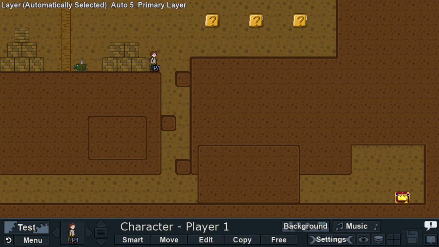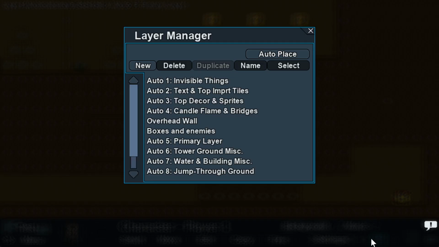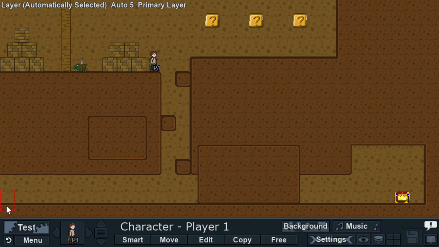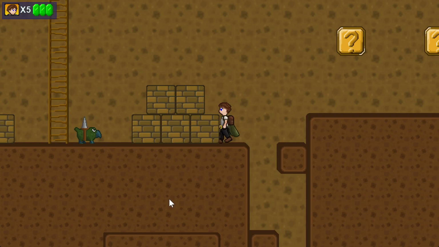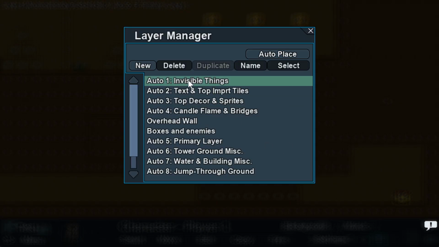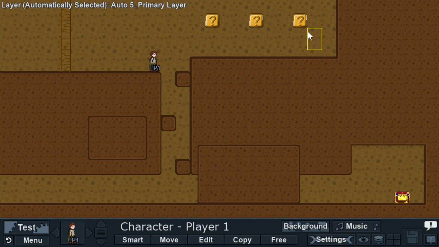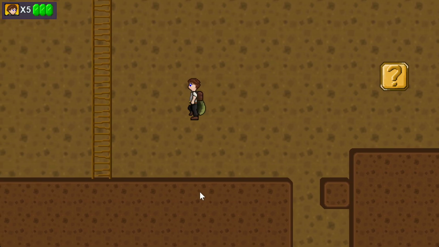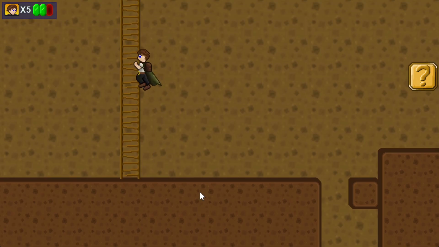In the course editor, layers also have a few other options. One option is to turn off active. This makes anything on that layer become inactive so that it's only a graphic. Blocks can't be stood on, enemies are frozen. I could also turn on active, but make it invisible. In this case, I can walk on invisible blocks, and the enemies are not visible, but they still hurt me.